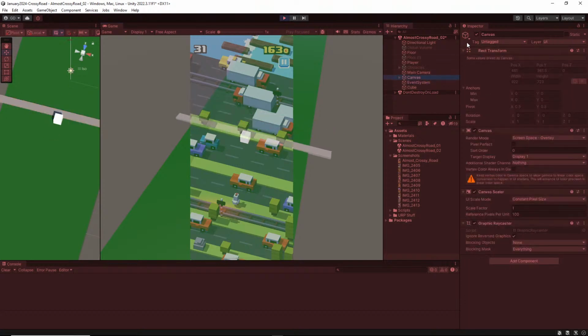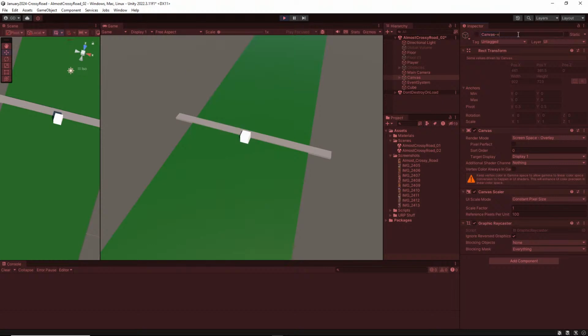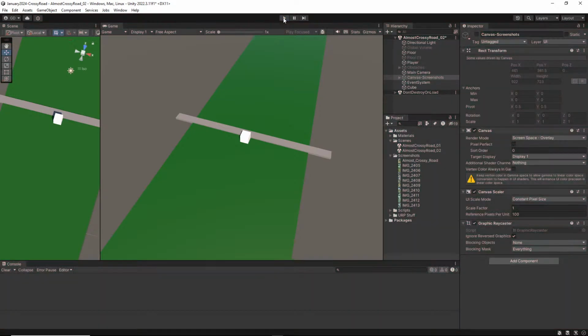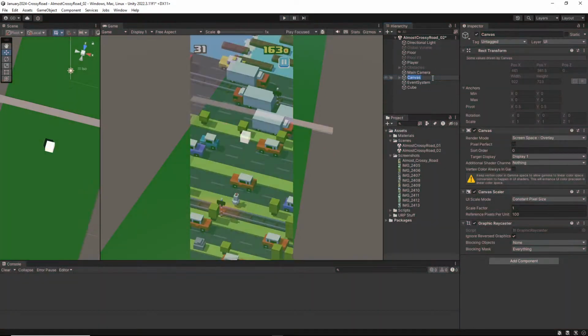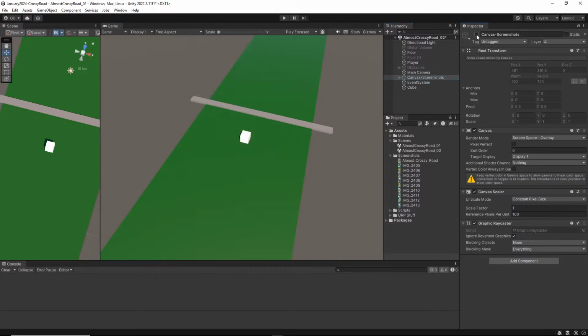So if I turn off our canvas, screenshots, of course when I come out of play, that's not going to stay. Shots. Set that up so I can turn that off.